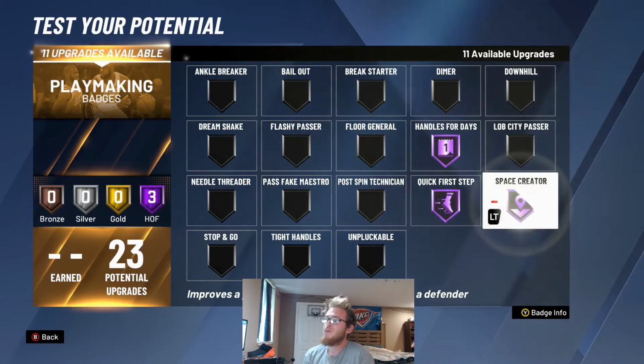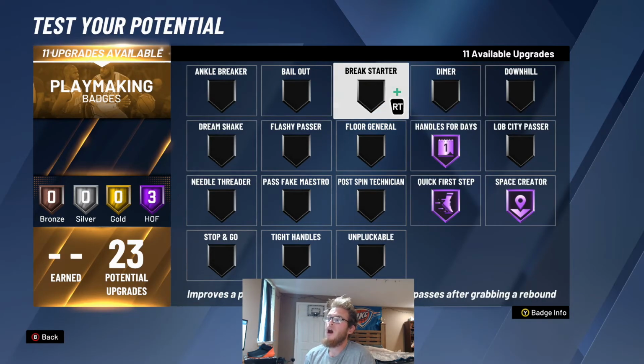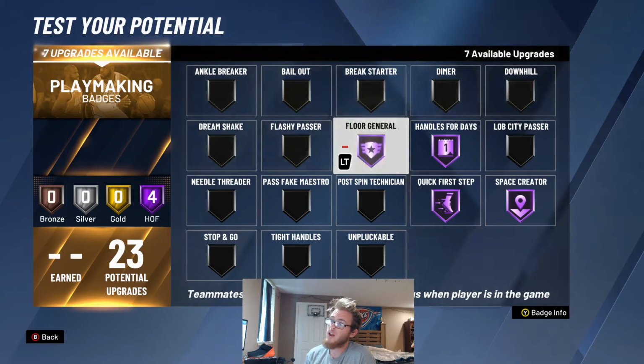Now, I'm going to put Space Creator on gold for a build that you're going to want to be shooting the ball with, especially with this build. To be able to hit those step back jumpers, you're going to want this. Now, also, with this build, I would almost imagine you're going to run this build as your primary guard on your team. I'm going to put Floor General on Hall of Fame, but again, if somebody else has this, don't use this. That just comes without saying.